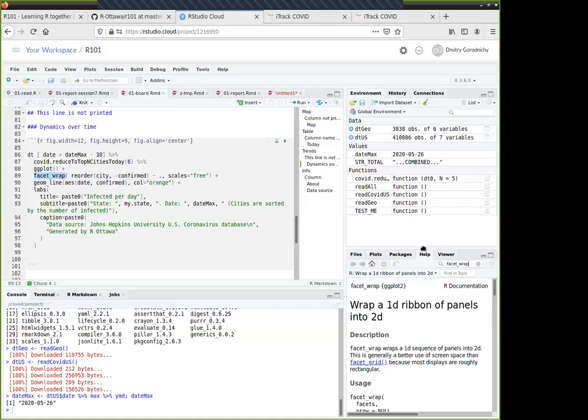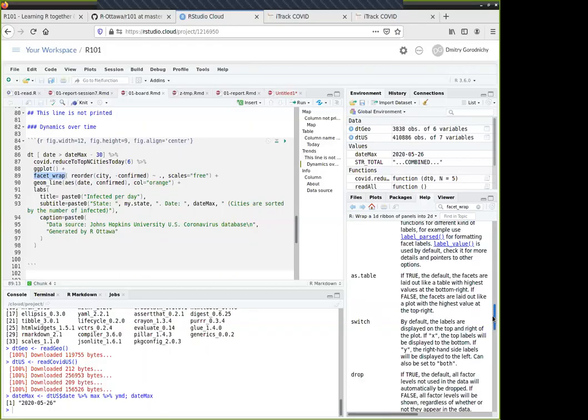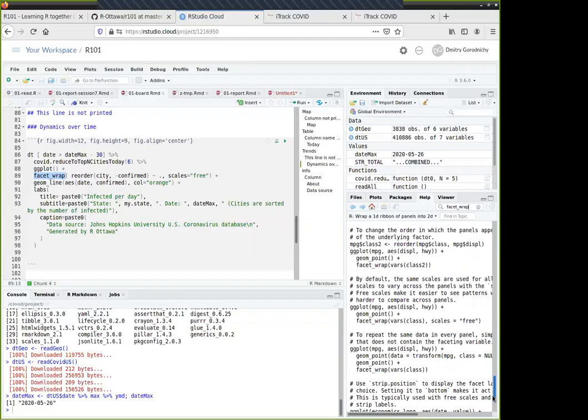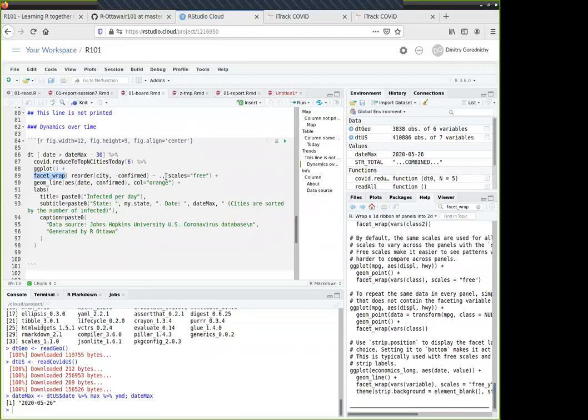For example, you could have different scales or similar scales, and it shows you examples of how to run it. Like, for example, I use scales free, and we could just do it without scales free, so it will be the same fixed scale for everyone.